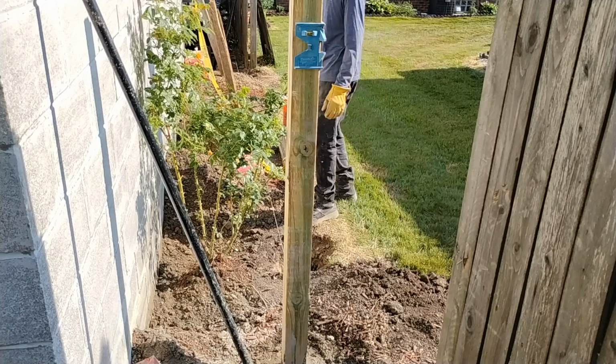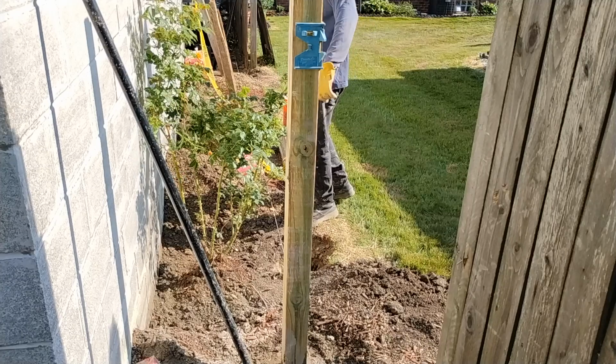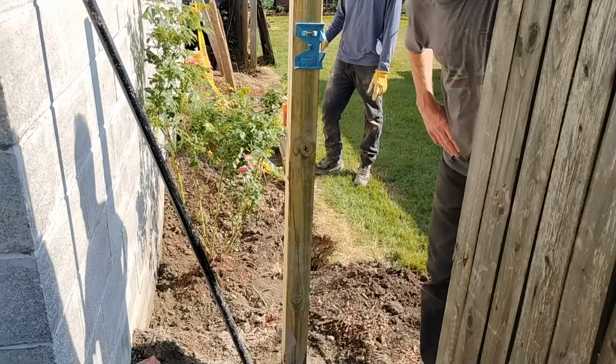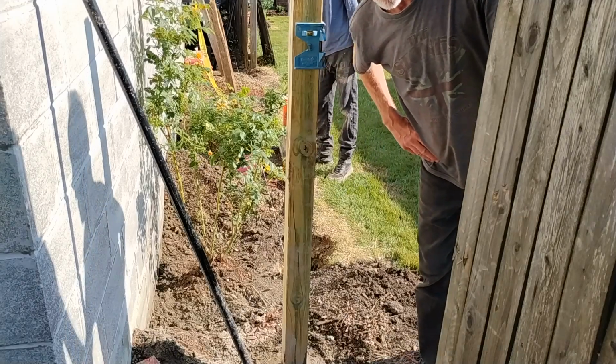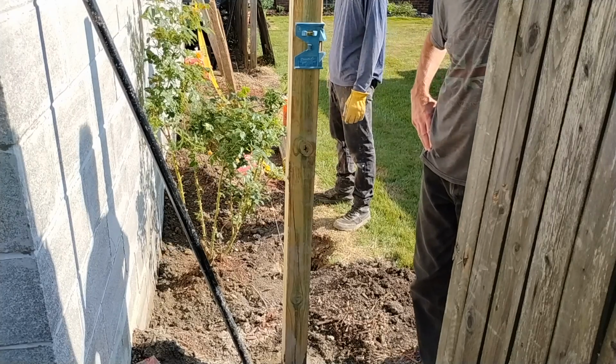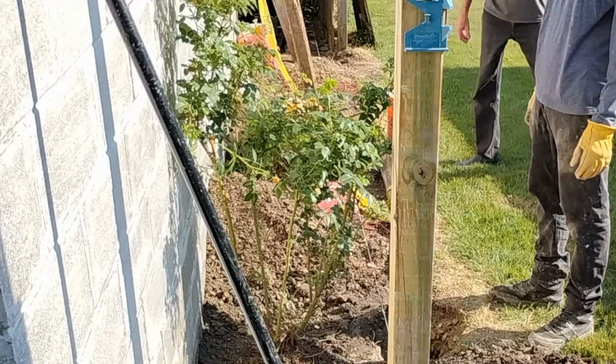Yeah, and ours is surveyed too, especially back there. So that's why I got the string hooked on to the post, and I got it ran this way. Oh, okay. Yep. Watch the foot off of the line. Yeah, it's gonna look a little weird. I think it's gonna look silly. But yeah, I'll definitely get that rose bush out tomorrow.